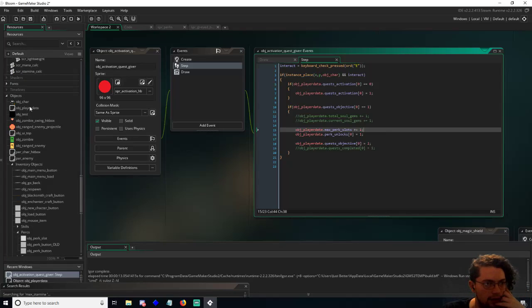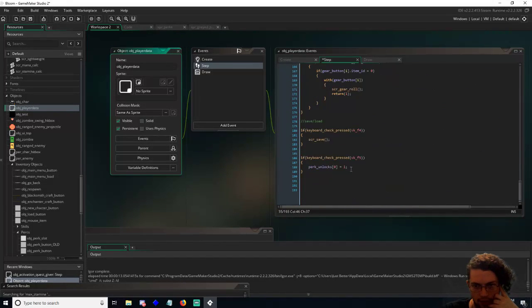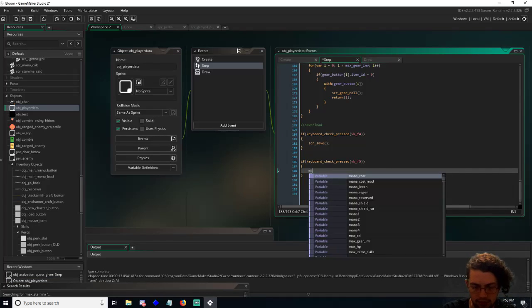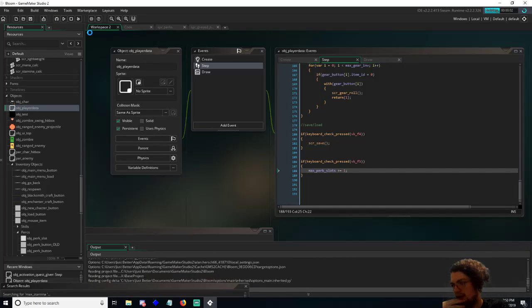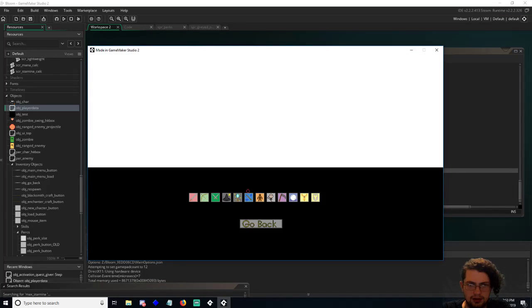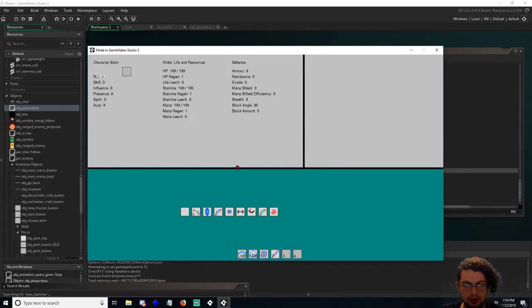Let me change my debug code. Rather than setting this, let's have this set max perk slots. Let's have it increment this so I can see what happens if I try to increment that value up. It's probably the simplest way to see if it's a bigger issue or not. So right now it's 0, 1, 2, 3.